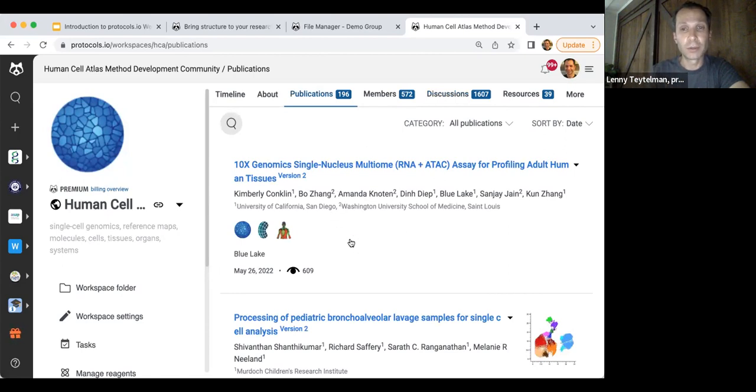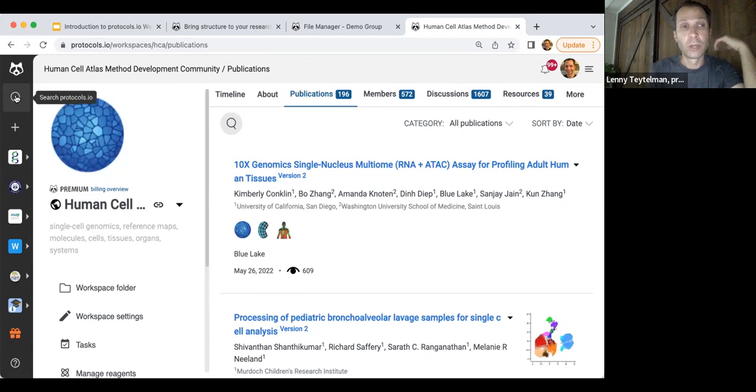And if you're part of such a community, all updates to the protocols, all new versions, all additions, and all the discussions that are happening, there's a digest that goes to all of the members twice a week. So it's a way to stay up to speed on new developments, on improvements to the methods that you're using, and have a method-focused collaborative space where you can have these discussions and share the methods and make them more discoverable and useful for everyone.